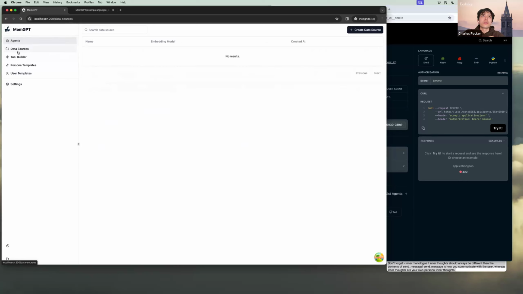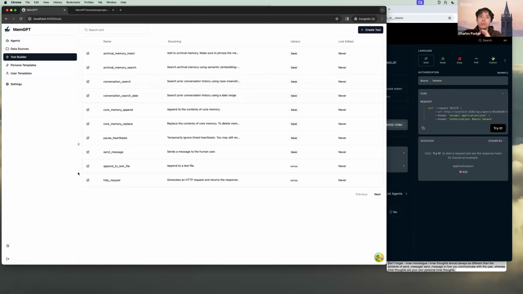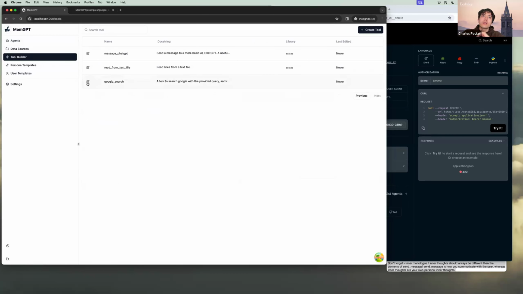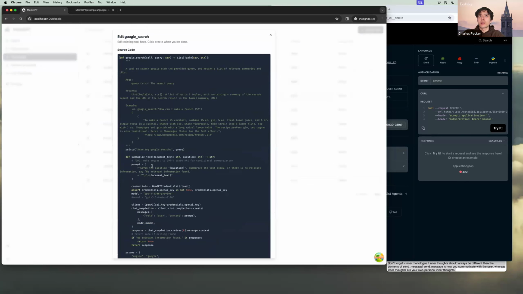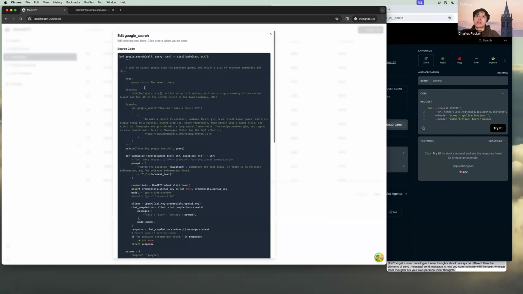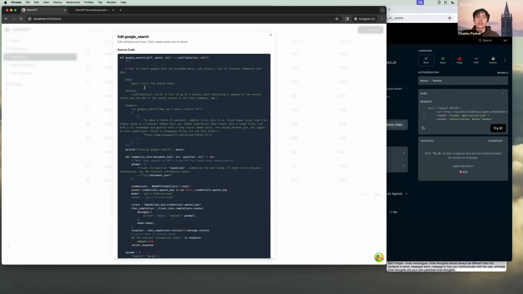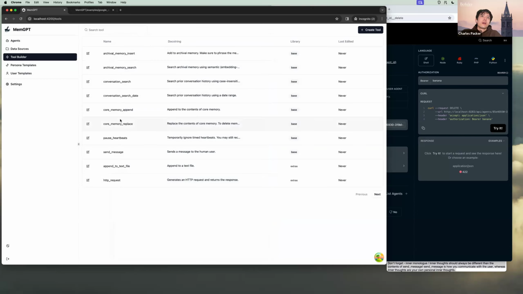You have your agents, you have data sources. There's nothing connected right now, so this is empty. You have tools. The cool thing here is you can see the tools are real code. They're not just JSON schema. We still use JSON schema under the hood to prepare a prompt for the LLM to understand how to use tools. But what you do as the user is you just write Python code, and then there's a Pydantic or some deterministic converter from this typed Python code into JSON schema. That means if you have Python code that runs, you can connect it and the agent can use it.